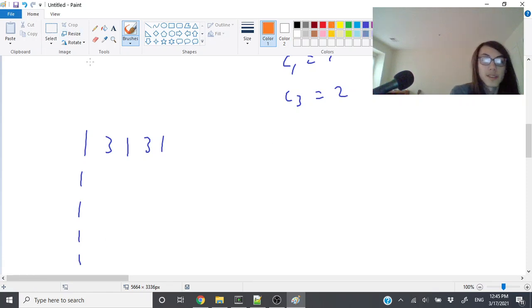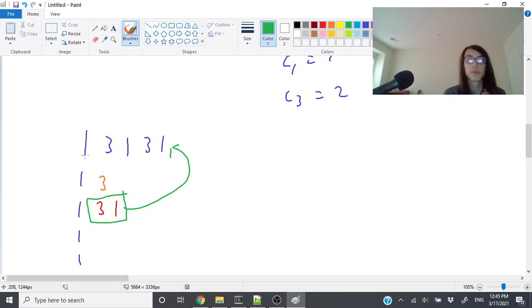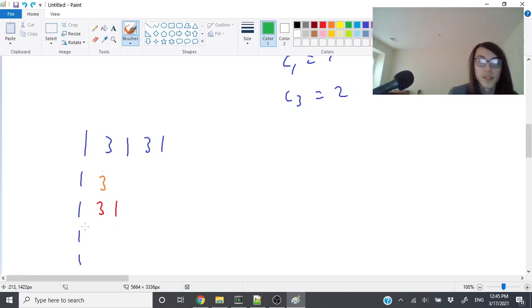The reason is as follows. Say you had some other partition. Then either it would end in a 3, or it would end in a 3, 1. Say it ended in a 3, 1, right? Then we can stick it onto this and get the same answer, because we already have both of these arrays. And say it ended in a 3, then that means we have this 1 here that's sort of alone, and we can put it onto the end of this array and then reduce our answer.